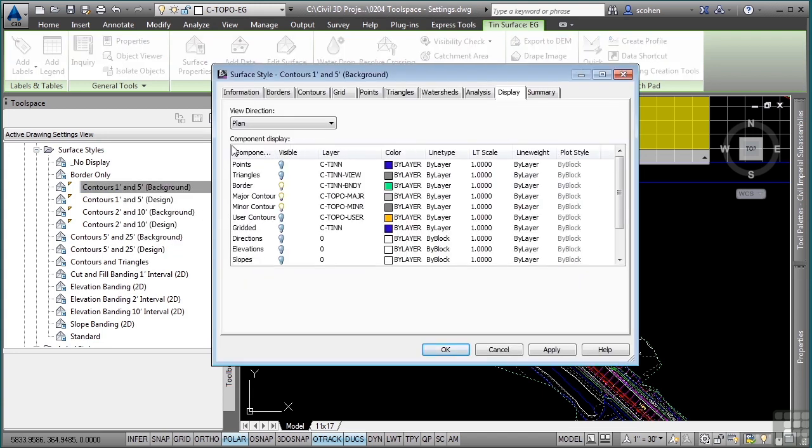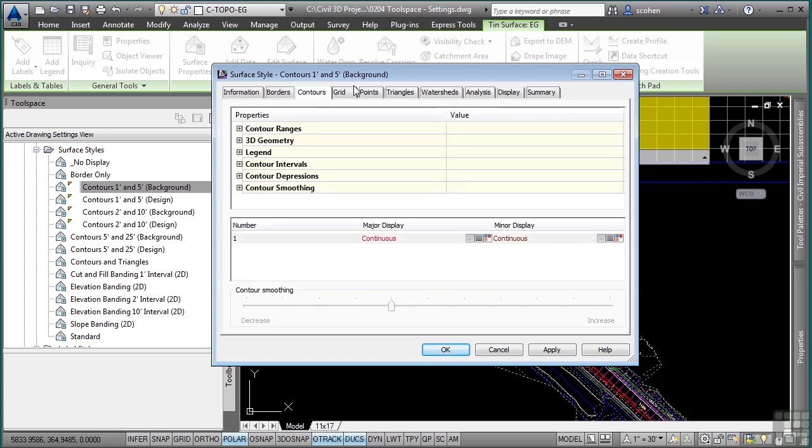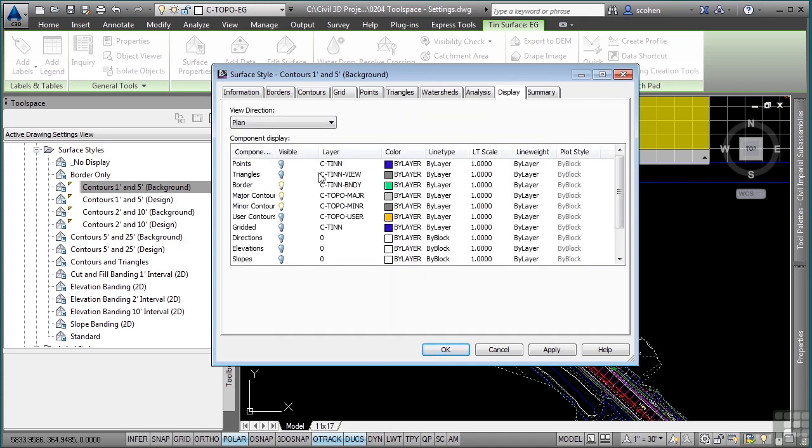The Surface Style dialog box contains different tabs, and each style dialog box will contain unique tabs, and we will discuss this when we talk about alignments. So this is a surface style, so we'll have tabs that are pertinent to a surface object, like the Borders tab, the Contours tab, and so on. Well, let's go ahead and decide that we actually want to turn the points on for this style. So we want to see the points as well as the contours. This would not be mistaken with Civil3d points. These are the points that are contained in the surface. I'll go ahead and toggle on the visible state here.